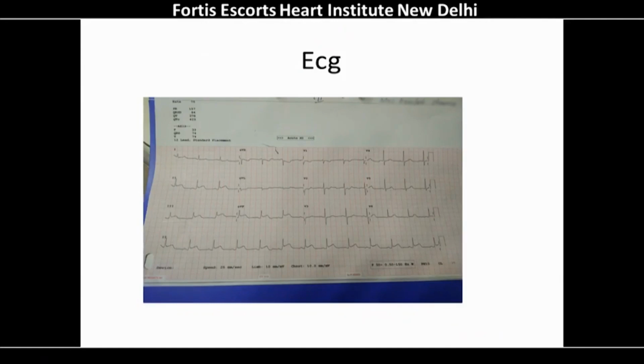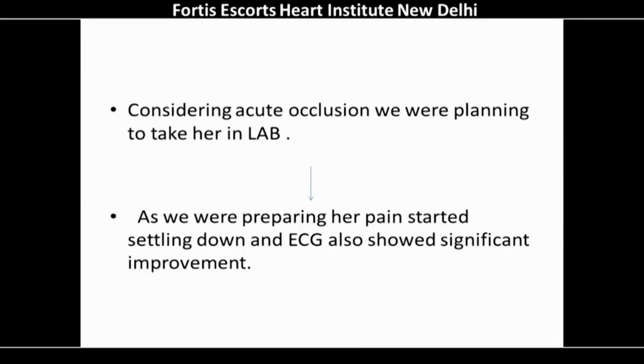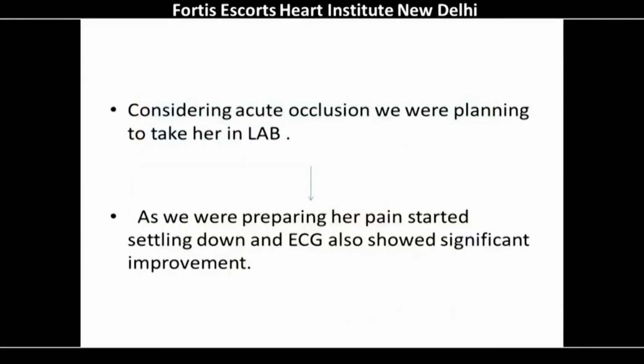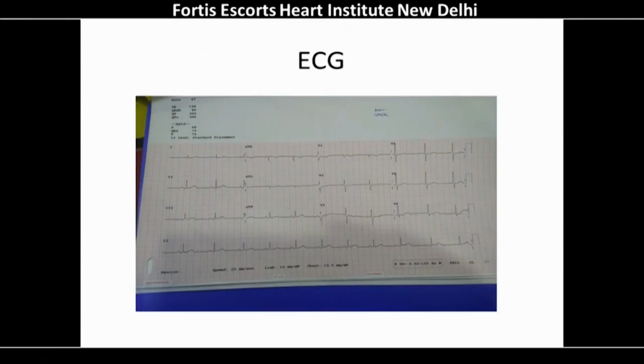So we were thinking that this may be an acute occlusion. Considering the acute occlusion, we were planning to take her to the cath lab, but as we were preparing, she started settling down. Can we go back? She showed significant improvement. Next, please. See that the ST is completely settled. The pain disappeared. So we did not take her in the night. We waited till morning and see what happens.